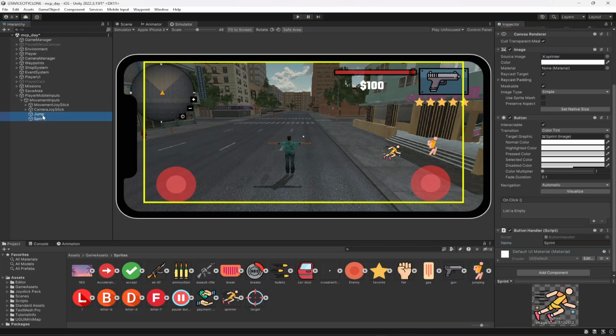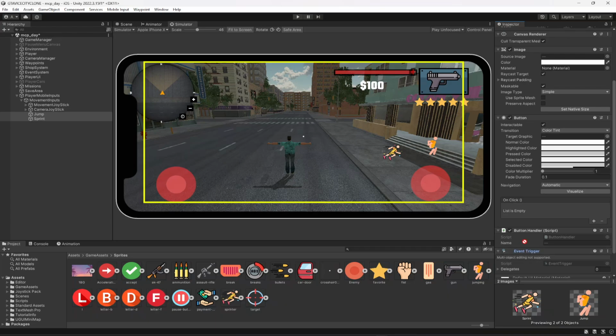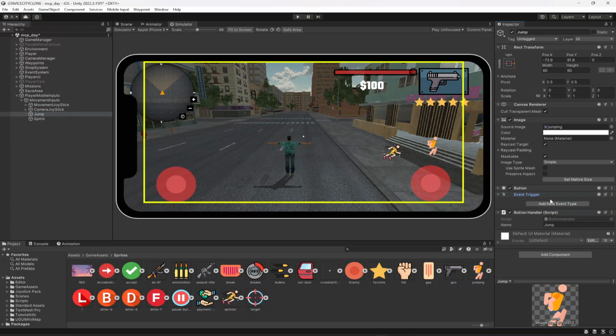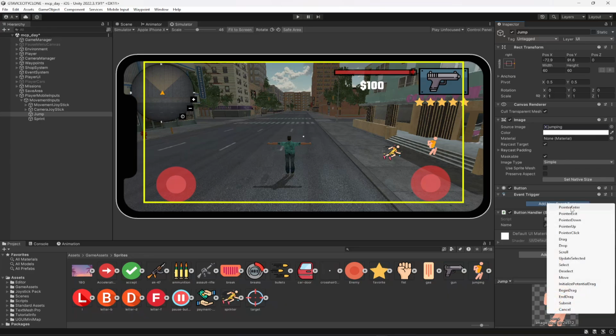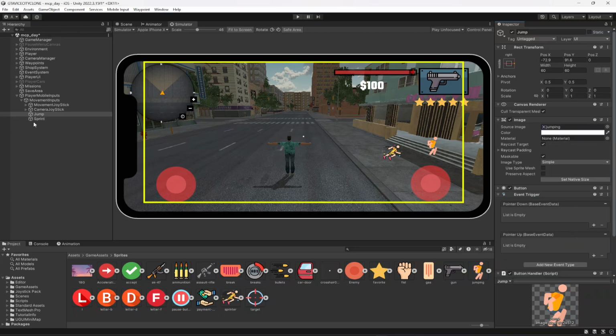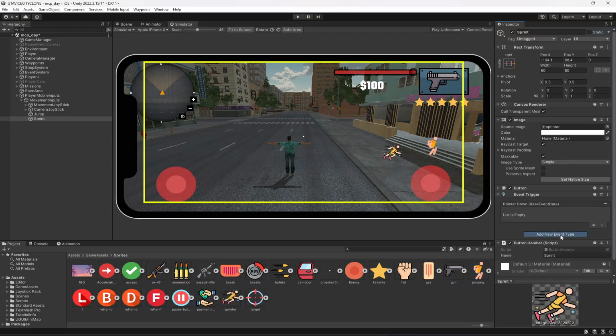And when you name them, then select both of them again, click on this, actually don't add the on click event, we will actually be adding event triggers. So add event triggers to both of them. Let's move it up right here. Now in the jump button, select the jump button, then in the event trigger click on this add new event. First of all, add pointer down event and then add pointer up event. Do the same for the sprint button. First of all, add pointer down, then add pointer up.